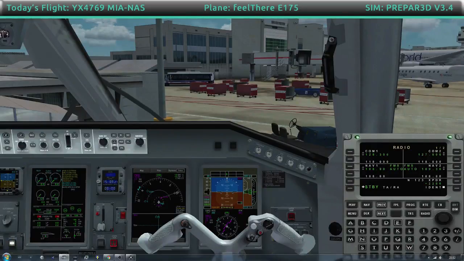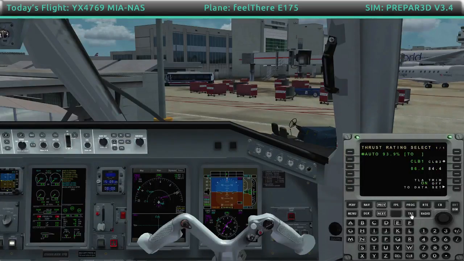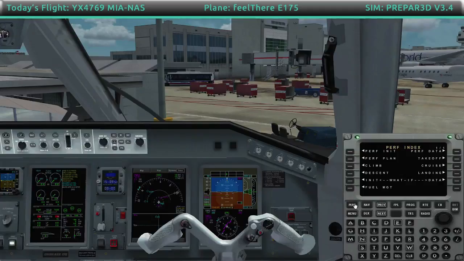I'm just waiting for the Navigraph charts to pull open here so I can go ahead and show you guys what we're going to be doing out of Miami. Let me see here. That's data link, TRS, auto thrust rating. That's where we could select different thrust ratings. If I remember correctly, this is pretty much all I have to do. There's fuel management. We can check the fuel, and we can have the fuel flow used and all that kind of stuff.